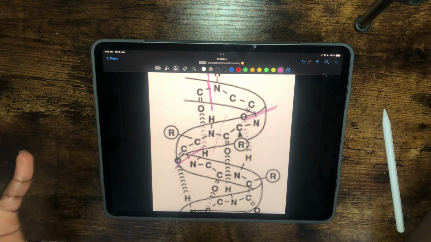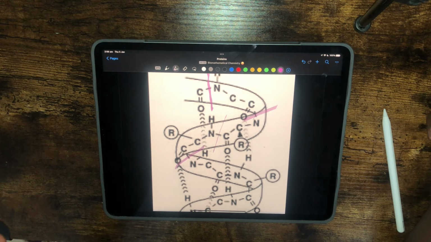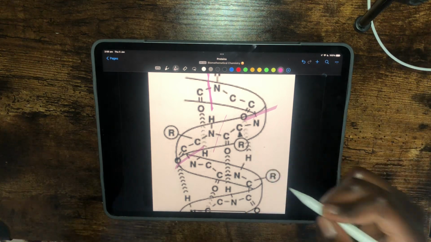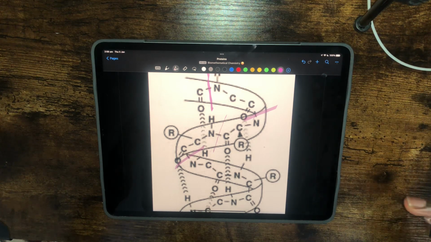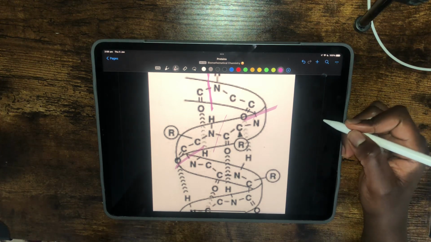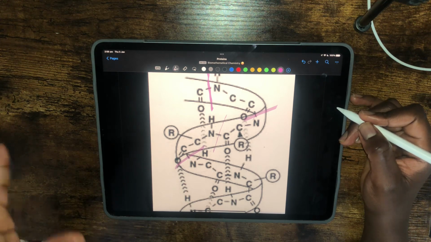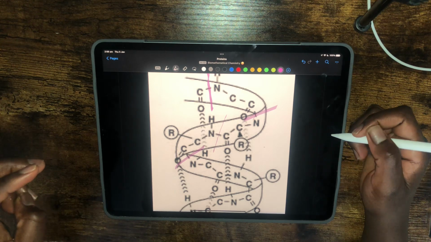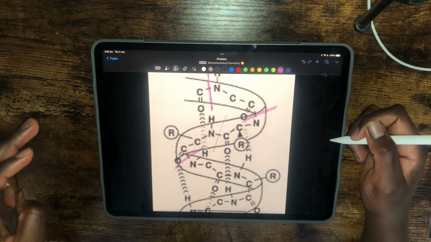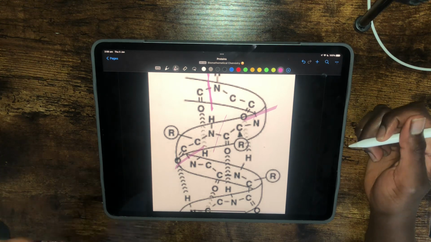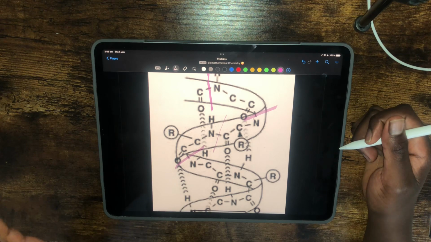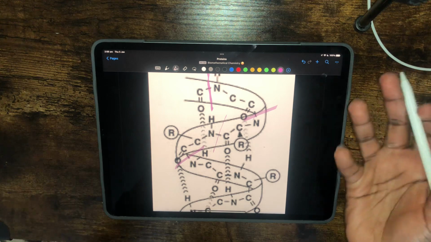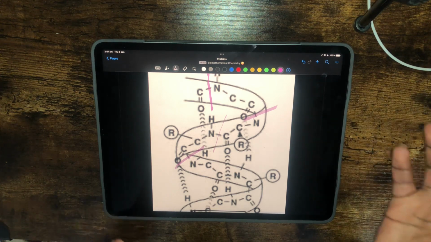And I know people know that, but people have to be very careful about the way that they word it, because the way people write it down, it makes it sound like it's because of the alpha helix shape that there's hydrogen bonding. The way they'll probably word it is something along the lines of: an alpha helix is a coiled shape that allows for hydrogen bonding, and it's not. I've seen some people make that mistake, saying because of the coiled shape it allows for the bonding to happen. No, it's because of the bonding that causes the shape to be that way.